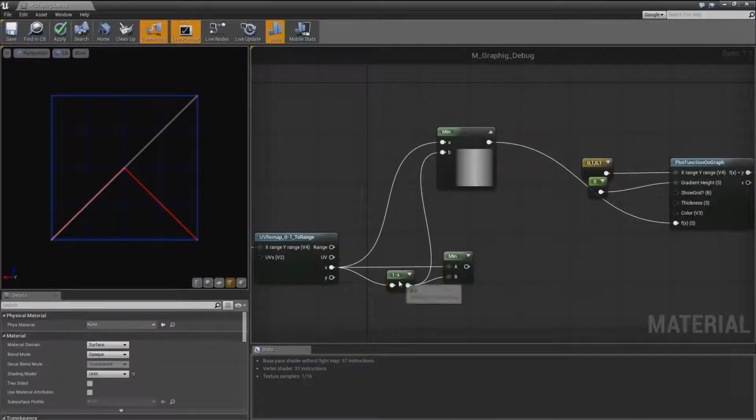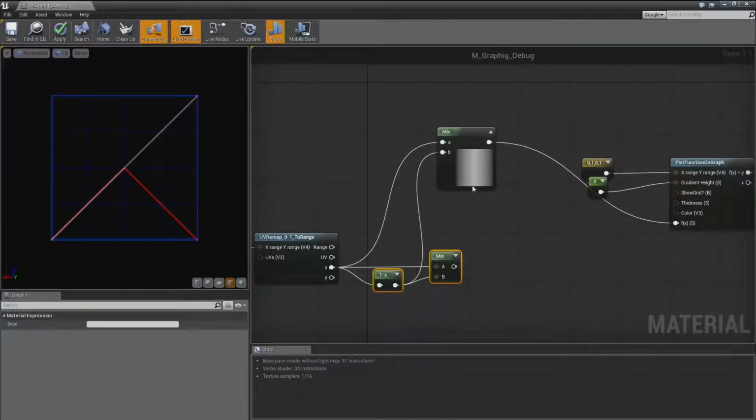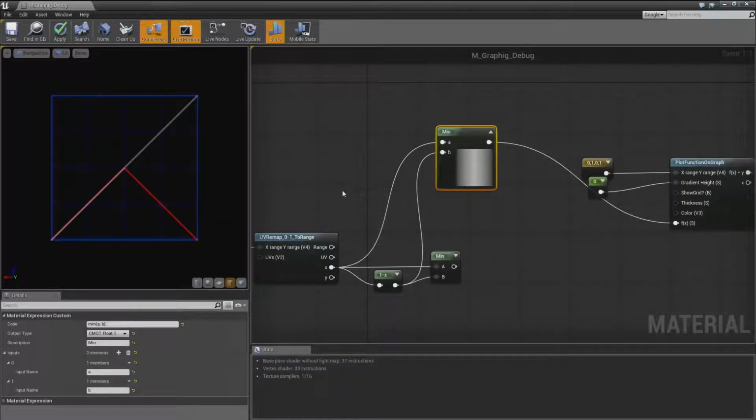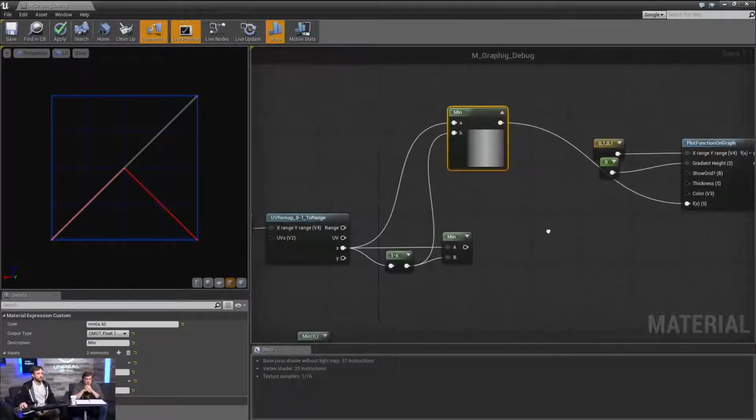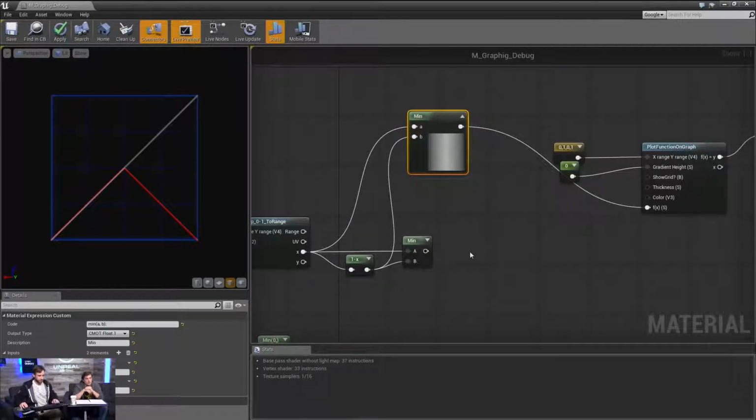Right. And we wouldn't really ever use this for such a simple case as just the min, but just as a starting point so you guys know, this is basically what you would get if you had two distance fields of spheres and you used a min operator. You would get a hard line intersection without any sort of smooth blend. Oh, so we wouldn't get the balls that look like they're stretching out to meet the other one. It would just be, it grabs it. Exactly. There's no stretchiness. So I'll show you guys how to do that real quick.